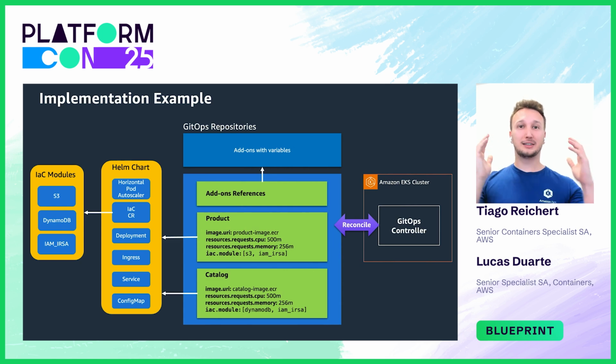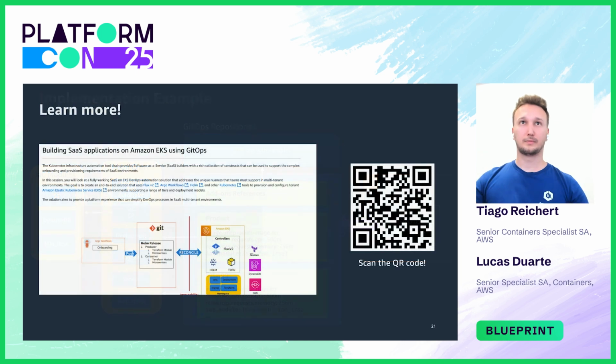After we define this in our Git repository, our GitOps tool will see those changes, reconcile those changes, and create both the Kubernetes resources to deploy our application, but also the objects that define the infrastructure. And now our infrastructure controller will see those changes and also apply and create the infrastructure inside of our AWS account, for example, creating the S3 buckets and DynamoDB tables and so on.